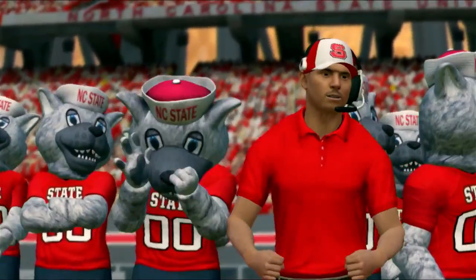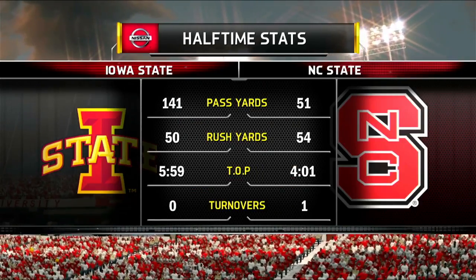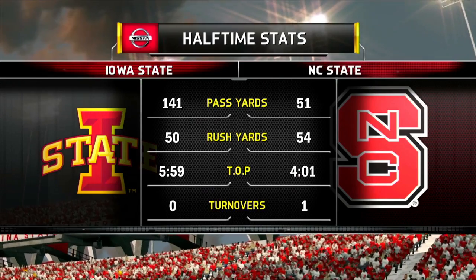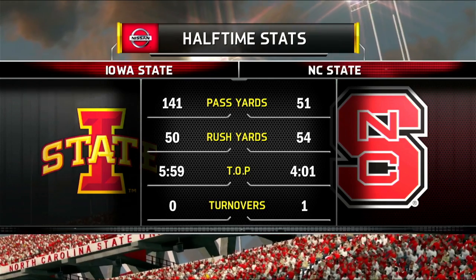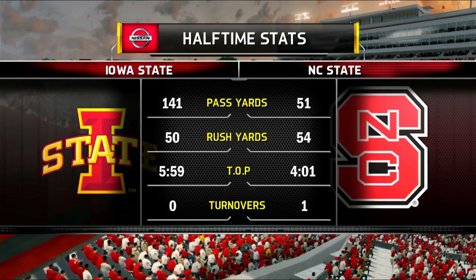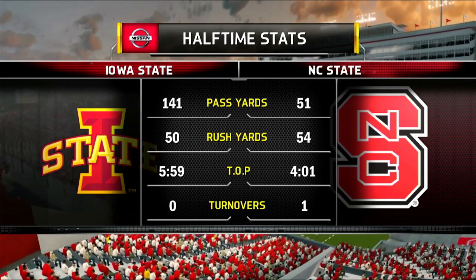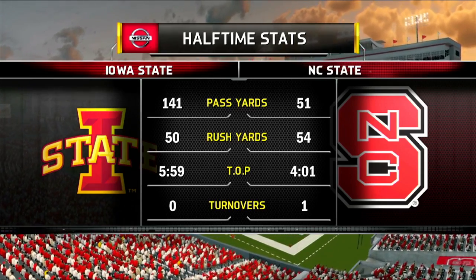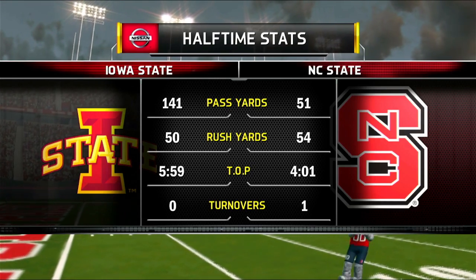But what about when you make them execute on third down? What about when you make them execute on third and short? And then you put them in field goal range, and you make them decide whether they want to kick a field goal on fourth and short because they don't really feel comfortable getting it. When you make an offense go the length of the field and execute, that's when turnovers happen. You need somebody to slip up and make one mistake. If they put 12, 13, 14 plays together as opposed to 4 or 5, the likelihood of that mistake coming very much swings in favor of you.